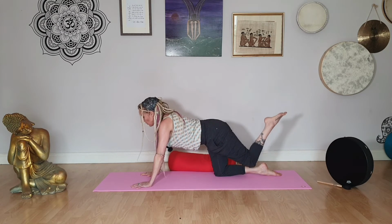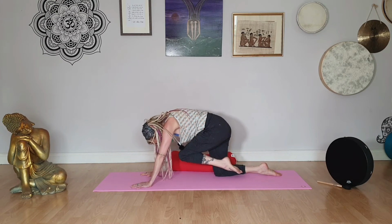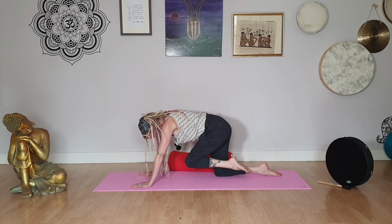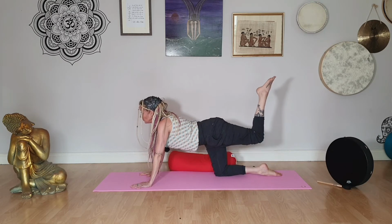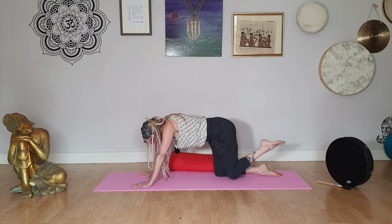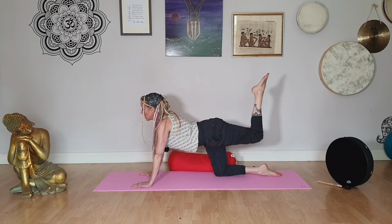3 more like this with the breath. So the movement follows the breath. Exhale. Inhale. 2 more. Exhale. Inhale. Last one. Create as much space as you can with each movement. This time we lift it up, point the foot, engage the buttock, lift the heart.